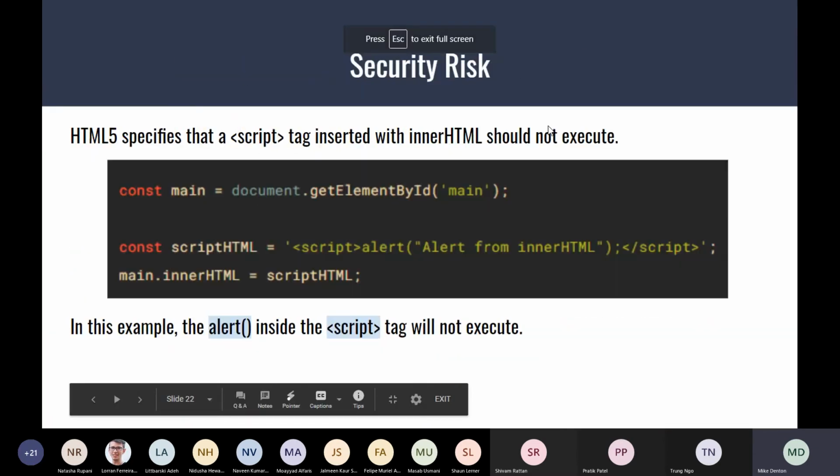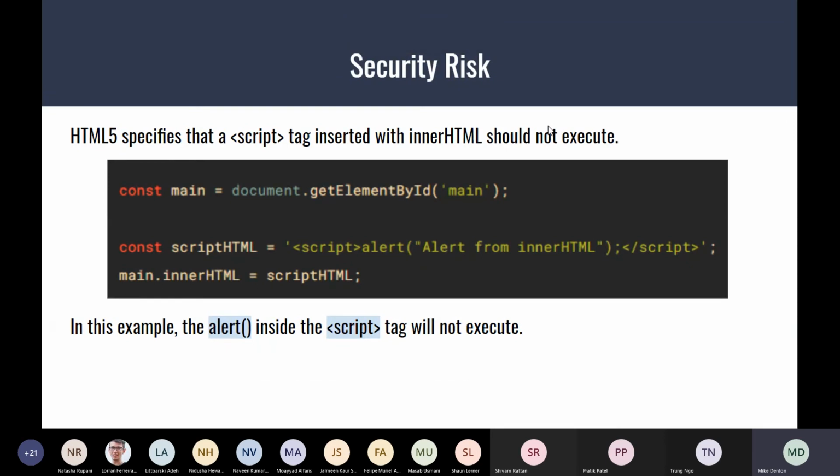All right, but one thing to note about that is there are security risks around this because people can be malicious. People can do script injection. It's actually a very big thing to look out for. Somebody could inject a script; try to do this in older HTML, this would work. You could inject a script that would trigger an alert, can do a whole bunch of bad stuff and then set the innerHTML. But HTML5 will block this and it will not allow it to execute. But older pages, you could definitely do this.